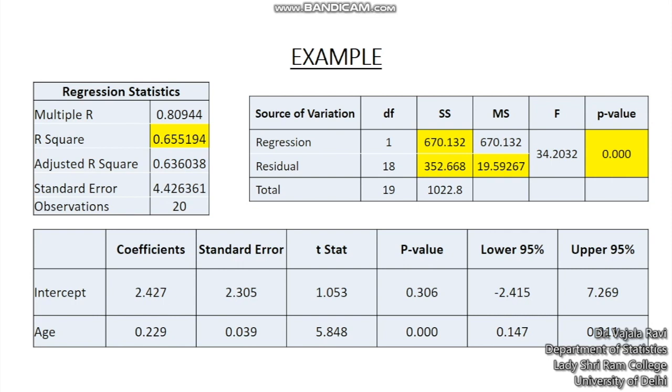So what is unexplained then? The unexplained is nothing but 35% variation. So the remaining 35% is unexplained. Maybe you should include more variables, maybe the functional form maybe incorrect, etc. So all that is taken care of by this 35%. So what is more important is 65.5%.